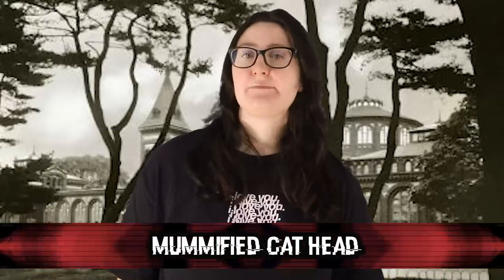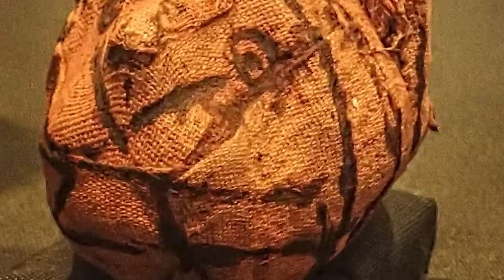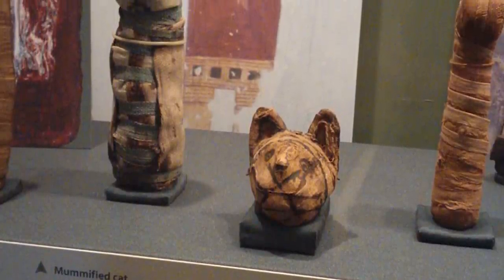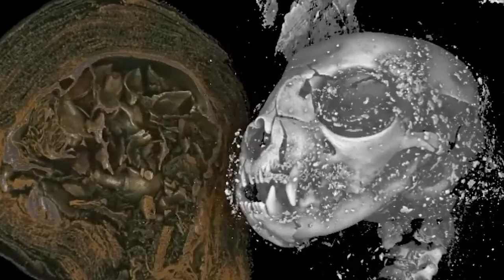Number 8: Mummified Cat Head. Yep, you heard that right — a mummified cat head. Only the head though; we don't know where the rest of the body is. It's a cat from 332 to 30 BC, wrapped in linen, and the ears are elaborately painted and modeled on the face of this cat mummy to give it the look of a real cat. The head contains a cat skull and was originally part of a complete cat mummy. Many workers have claimed to have seen a cat apparition moving around this display and around the halls and other exhibits as well. It's probably just trying to find the rest of its body, but I feel like having a ghost cat would be fun.